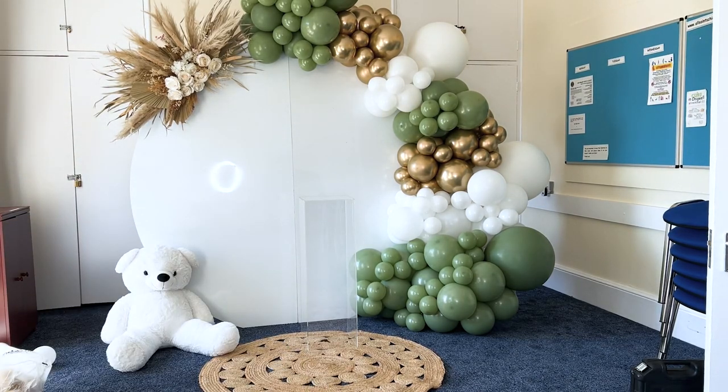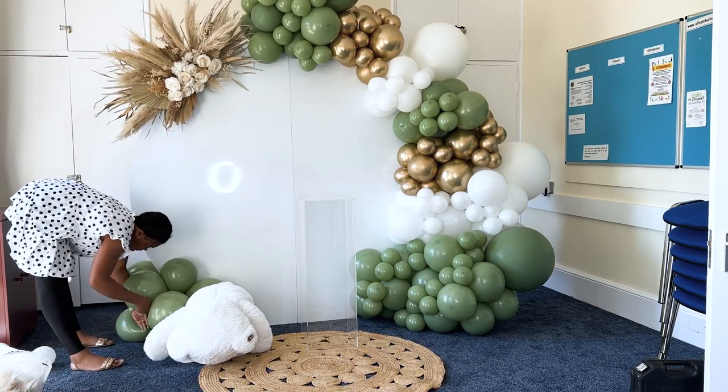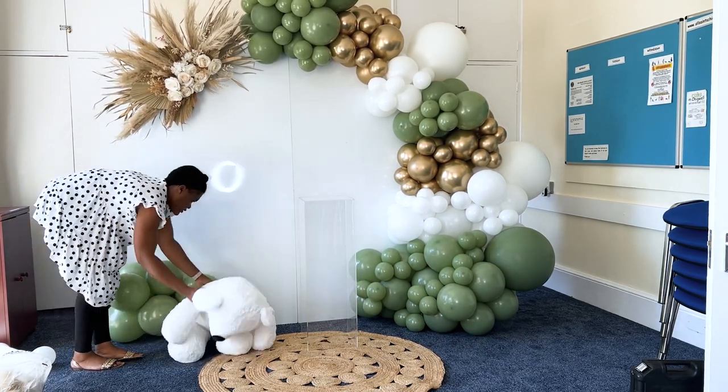I wasn't particularly feeling the teddy bear sitting on the floor, so I decided to make a balloon seat for the teddy bear, because the teddy bear is quite special. So yes, that is what I'm doing.